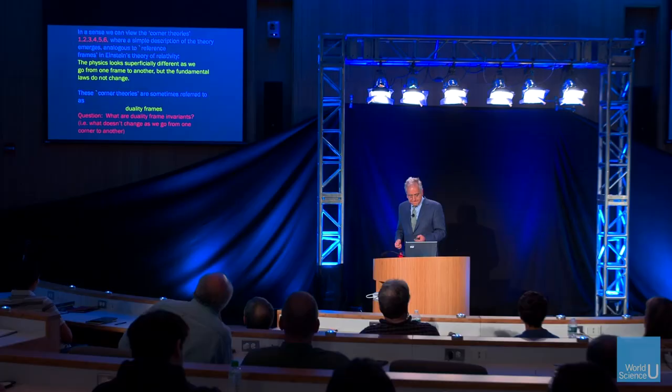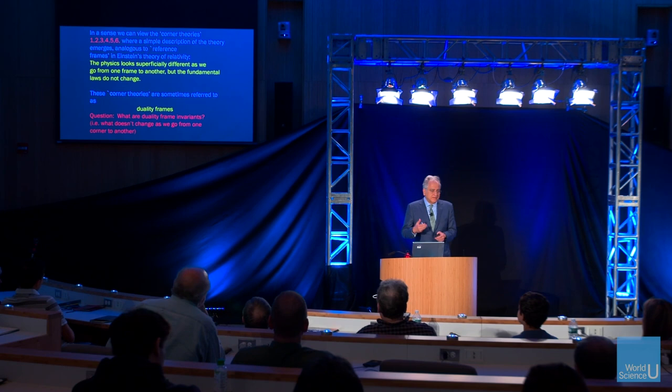That's relative to me, it has a given speed. So the invariant concept in this case is the mass of the object, or the rest mass of this object. That's invariant. So there are these kinds of concepts that we want to understand: what distinguishes physics, for which all of these observers agree. In other words, what is an invariant concept we have to understand? In the context of string theory, what are duality frame invariants? That's the question that is posed that we need to understand.